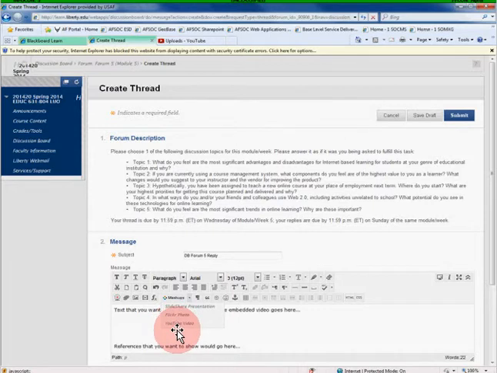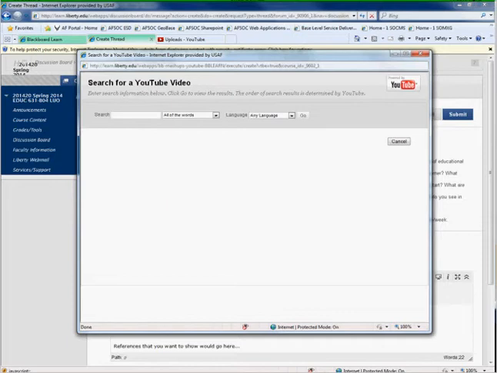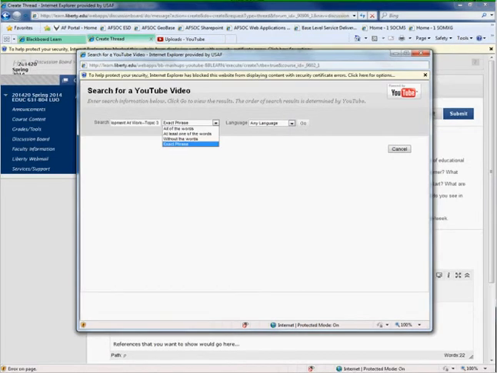The choices that you were given in the drop-down menu are Slide Share Presentation, Flickr Photo, and YouTube Video. So select YouTube Video and a new dialog box will appear. This is how you will search for the YouTube video that you have already made. So, type in the name of the video that you would like to insert into your discussion board thread into the search box. The video that I'm searching for is titled Online Course Development at Work, Topic 3.